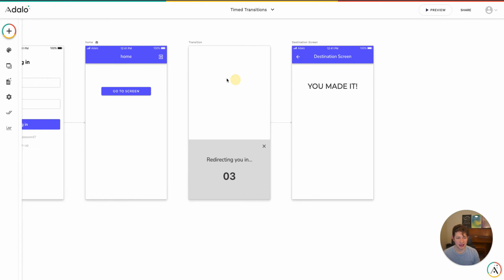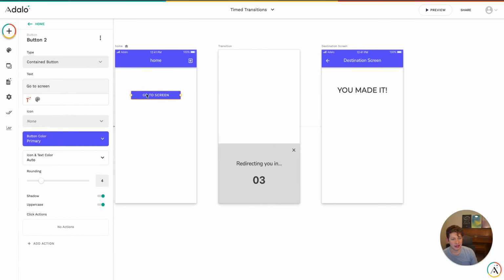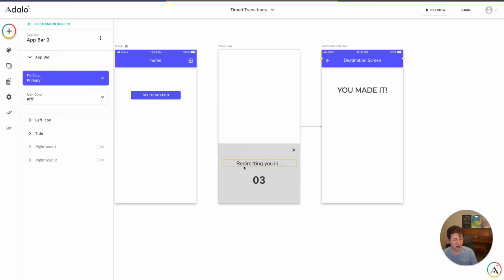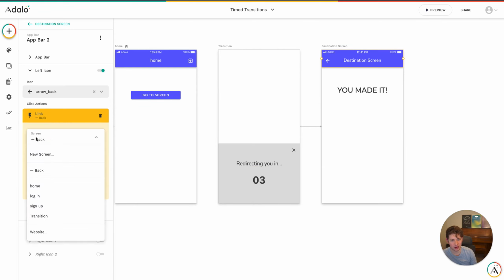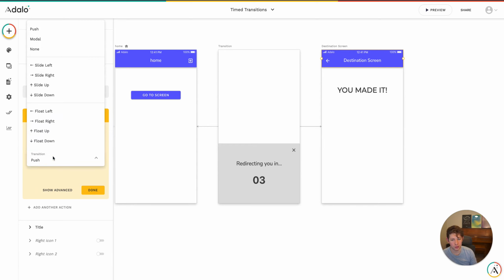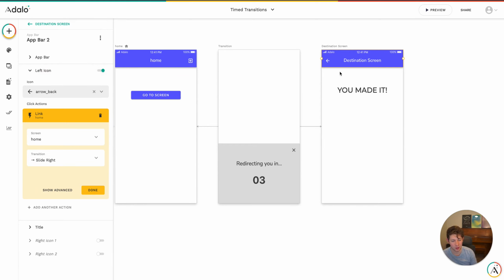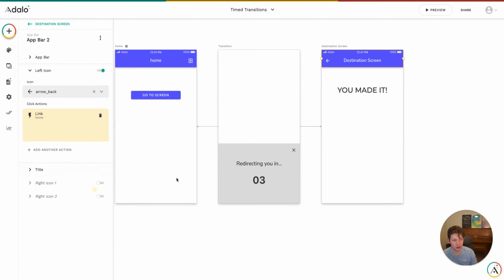So one thing is, since we have a link from this button to this transition to this destination screen, the back button, we don't want to go to this transition again. This is going to be kind of a one-time visit. So we actually want to change the back action from the default back to go to the home screen. And I like to use this slide right when we're going backwards in our app flow.